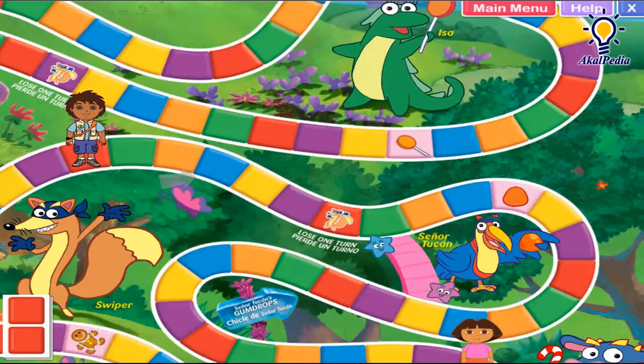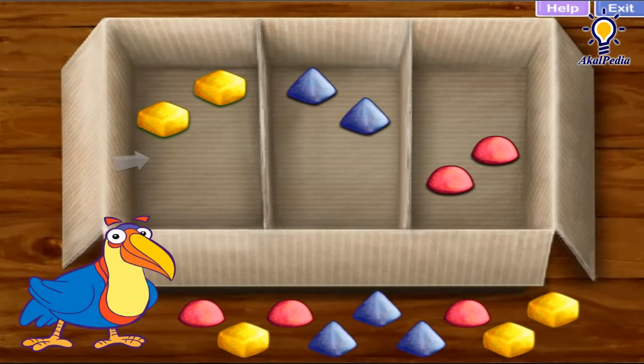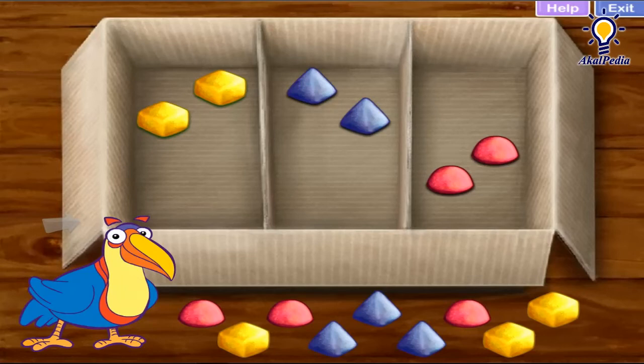Señor Tucan needs our help sorting gumdrops for the fiesta. Vámonos, let's go! Hola, Señor Tucan! Señor Tucan is filling boxes of gumdrops for the fiesta! Will you help Señor Tucan sort the gumdrops in the boxes? Great! Click on the gumdrops to pick them up, then click again to put them where they belong in the box.